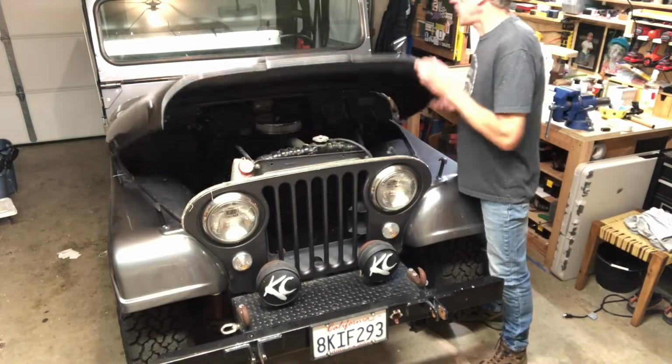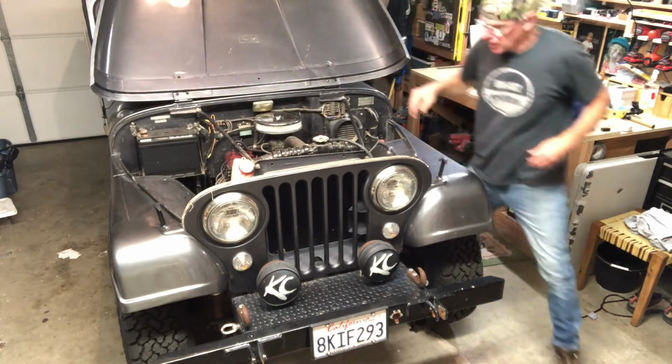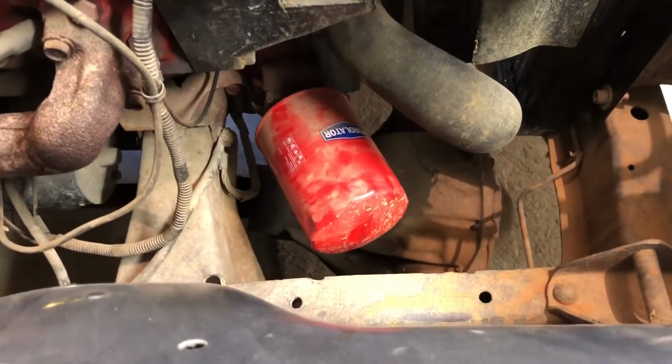Spring loaded, lift that bonnet up. And there she is. All right, so let's go ahead and find that filter. Here, come here for a second. Let me just show you where it's at. All right, there she is. That's our oil filter. We're going to take that sucker out.